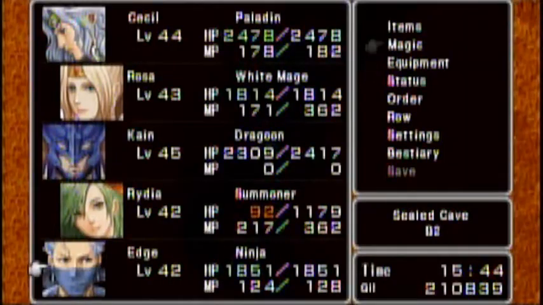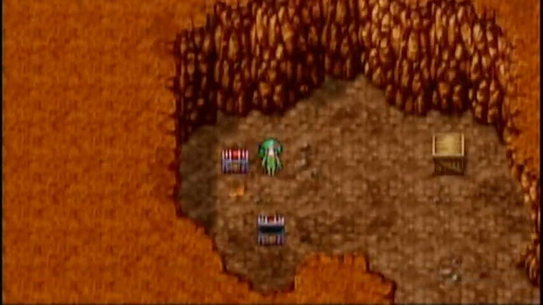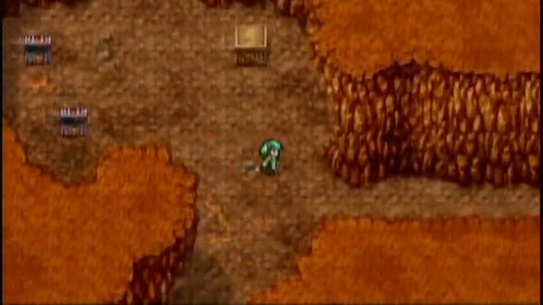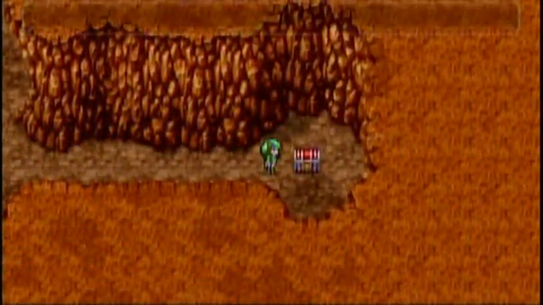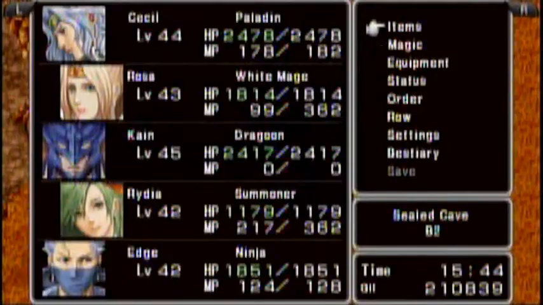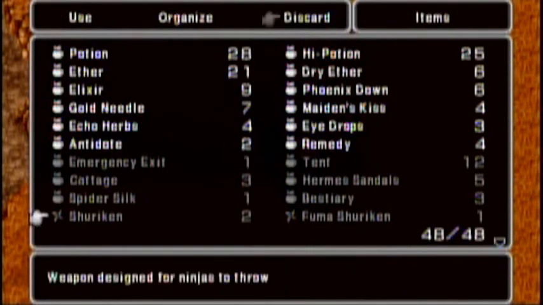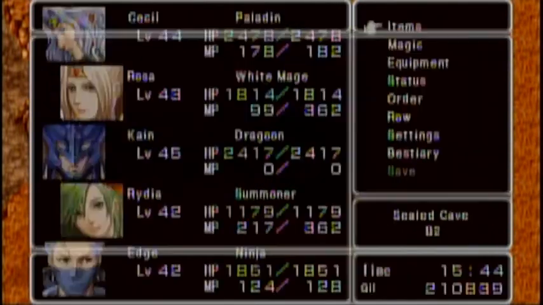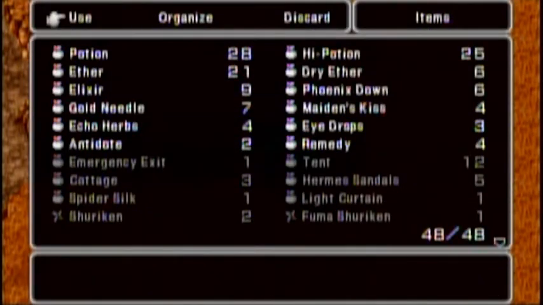Okay, this one definitely has a chest in it. Shuriken! Well, Fuma Shuriken, which is actually better. Which we'll be saving for later on. Game! Really, game. You know what we discard? Discard these goddamn bestiaries. For a light current. Actually, that's not bad. I'll take it.